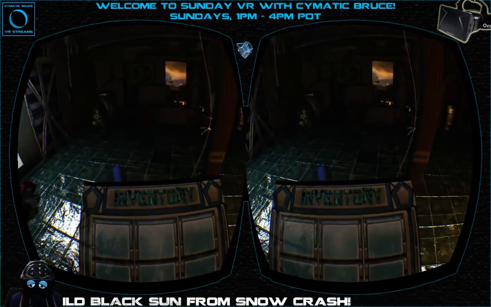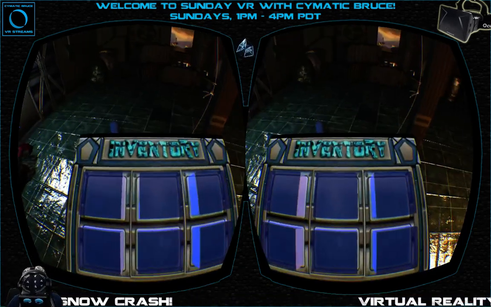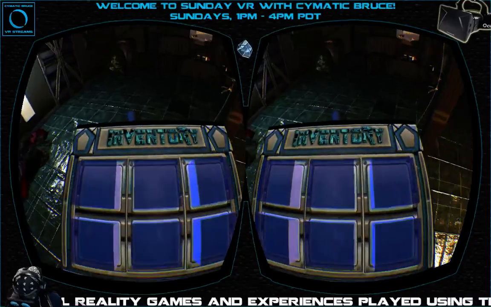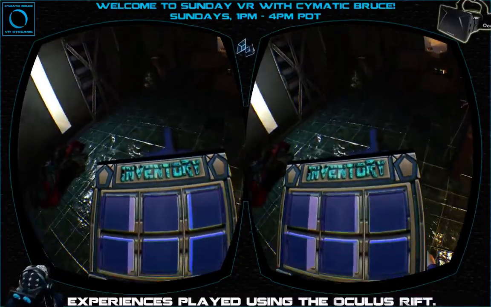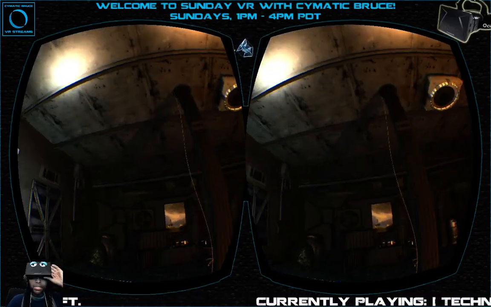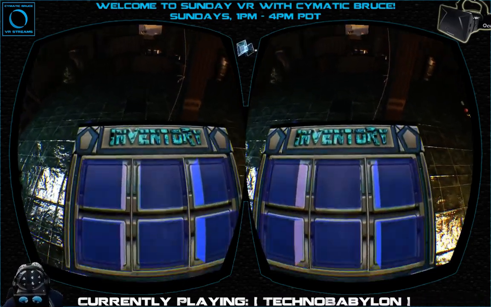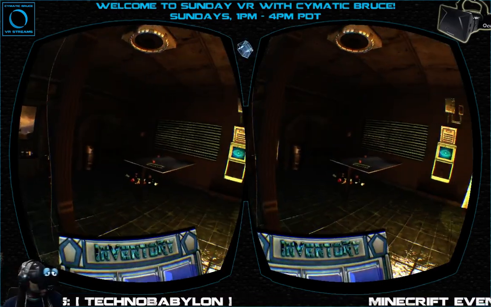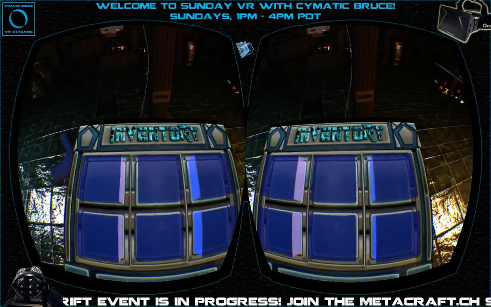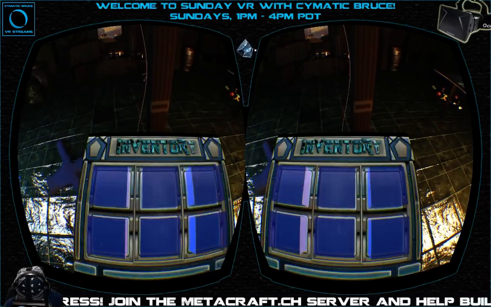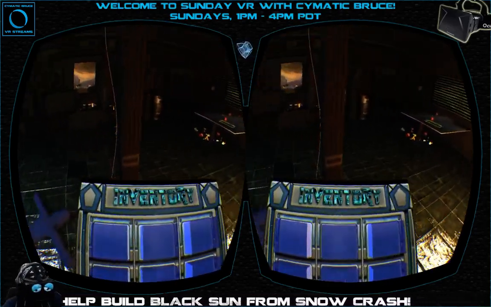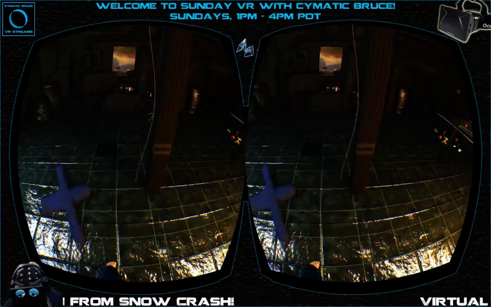Oh, and now we have got through the intro. That is freaking cool. All right. So what we have is an interesting inventory list. It looks like I can't do anything with the controller. WASD is the way to go. Looks like it doesn't go away. It just stays out of my way. And I can look down on it, and it looks like they have cubes. And I am not sure. Ah, I can press space to get rid of it. Once I have some actual inventory, I'll probably look and click is what I'm assuming.